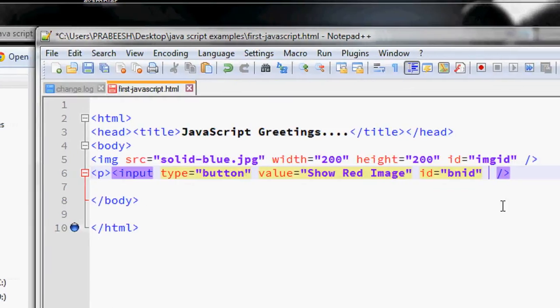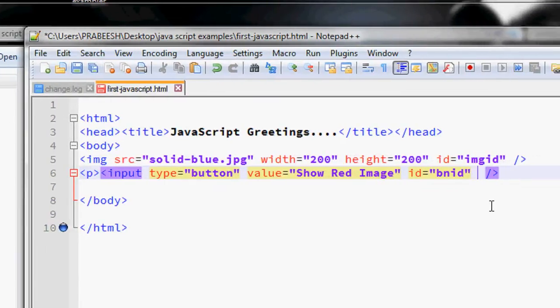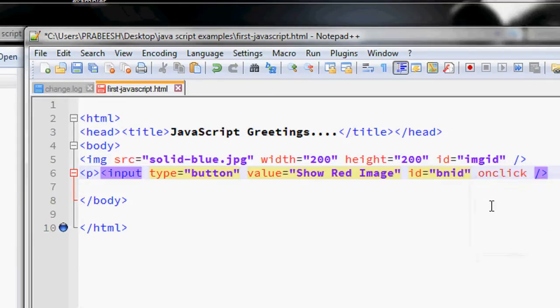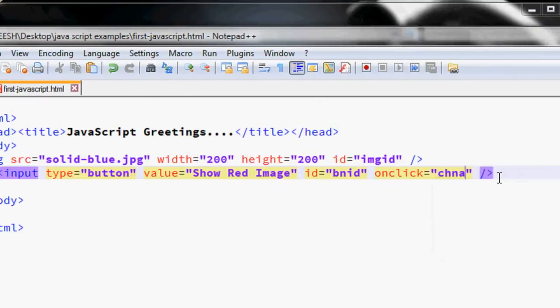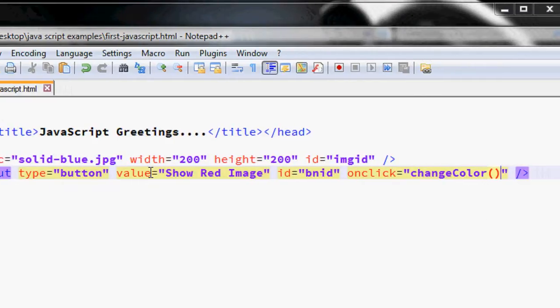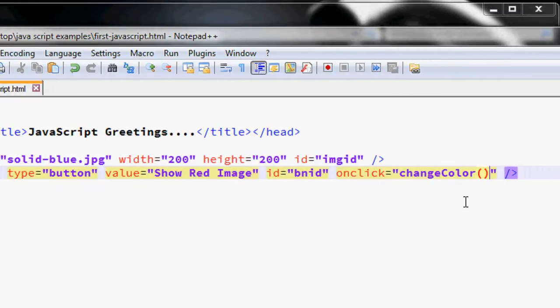For that, we have to specify an onclick for the button. So onclick, here I am going to call a JavaScript function, changeColor. It's a function call. Now we have to define this function.